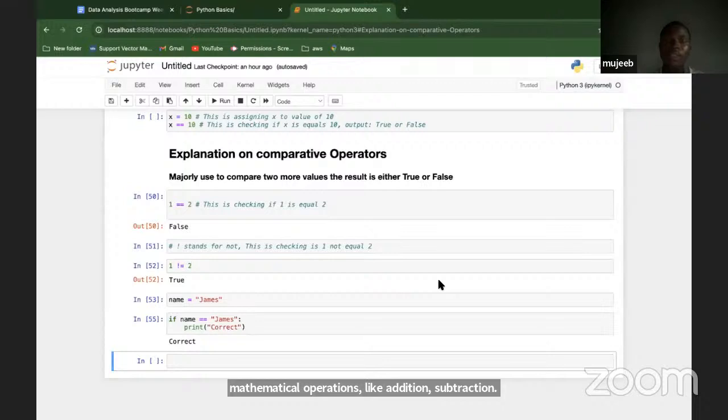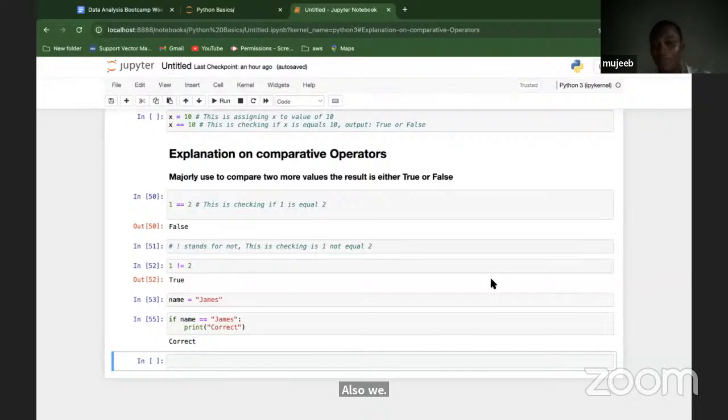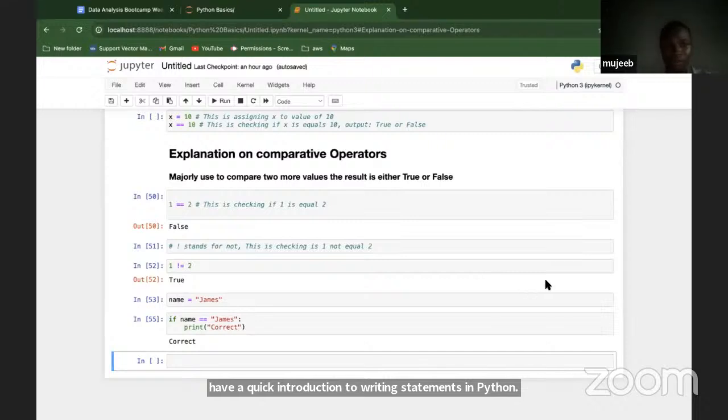Then also how we can add two strings together, how we can create a string variable, how we can change the case, maybe to lowercase or uppercase, to match what we want. Also, we had a quick introduction to writing a statement in Python using an if condition.